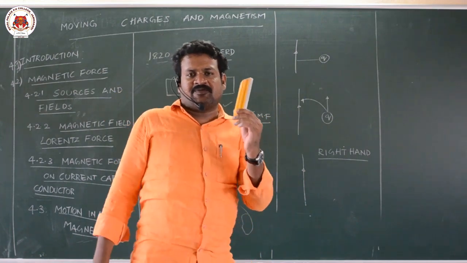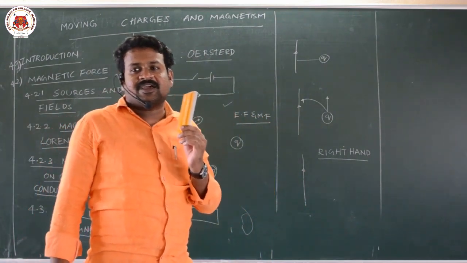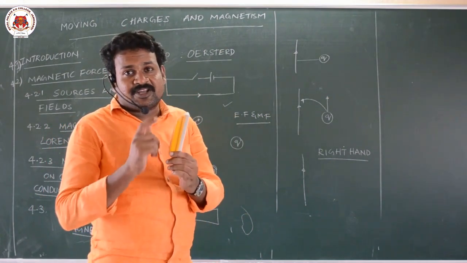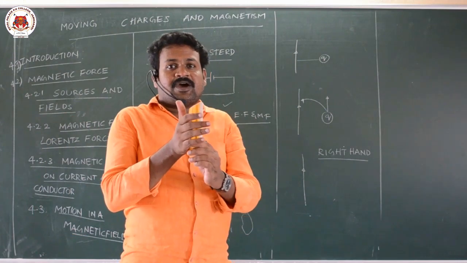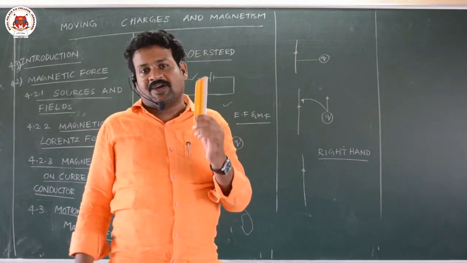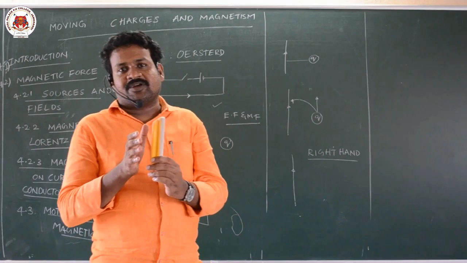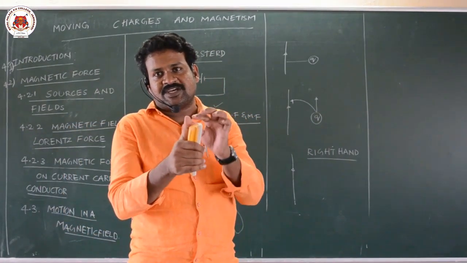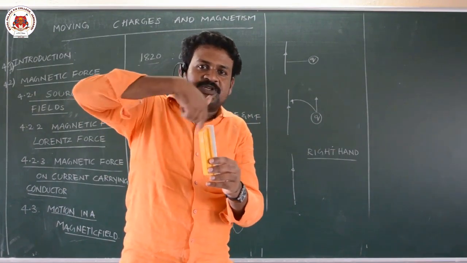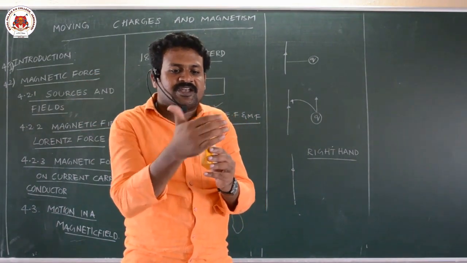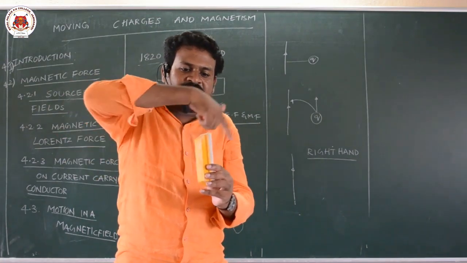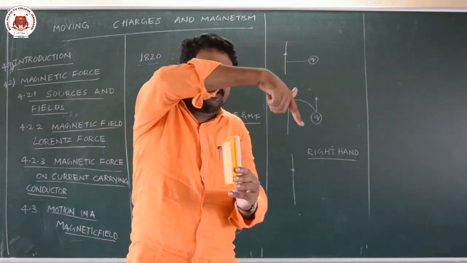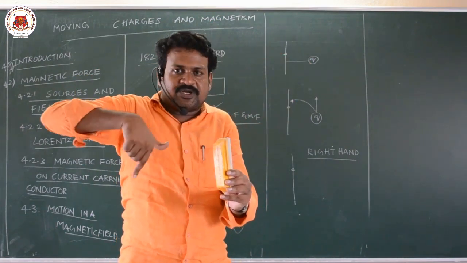So what is the source of magnetic field? Current carrying conductor is the source of the magnetic field, and the direction of magnetic field will always be perpendicular to the plane containing the wire. And for that there is one rule called the right hand rule. You hold the conductor in such a way that current is pointing towards the direction of the thumb, and the curled fingers will give the direction of magnetic field. So fingers are curling in this direction. This is the direction of magnetic field. That means at this point magnetic field is towards you, at this point magnetic field is in this direction, at this point in this direction, at this point in this direction.